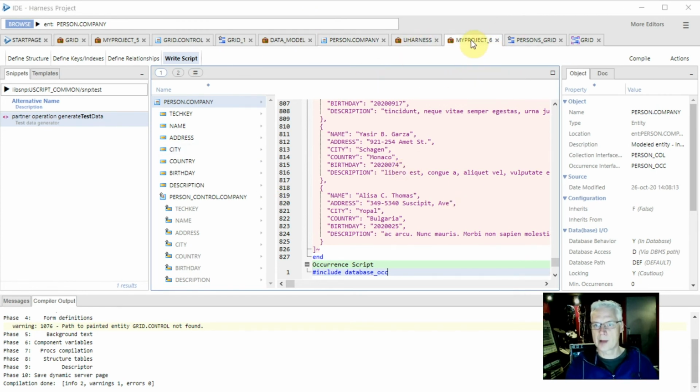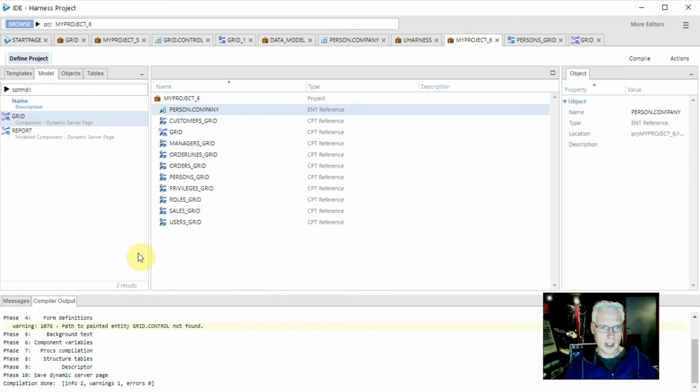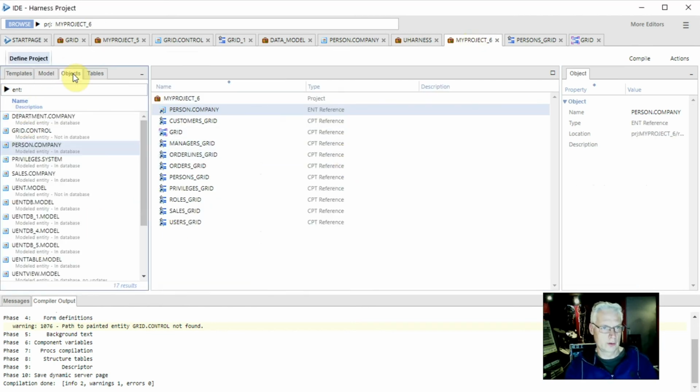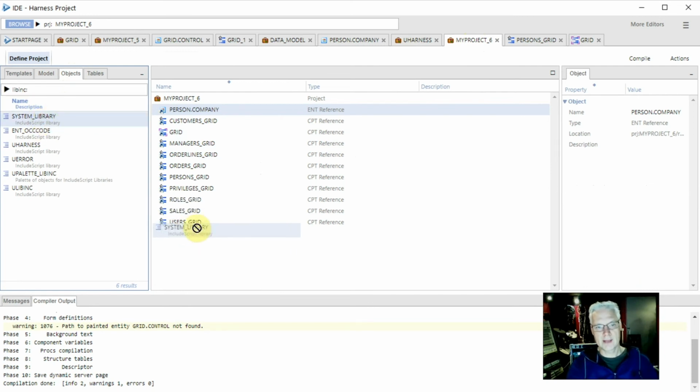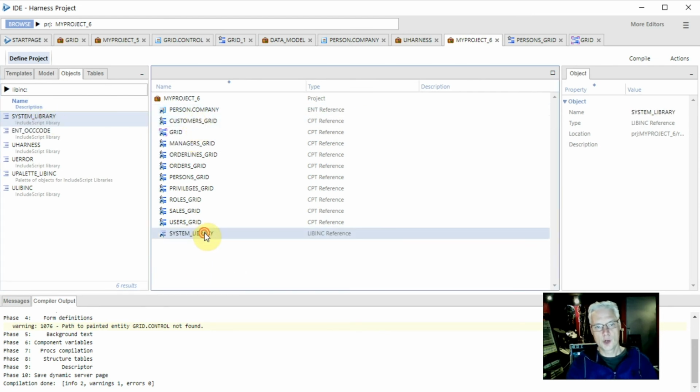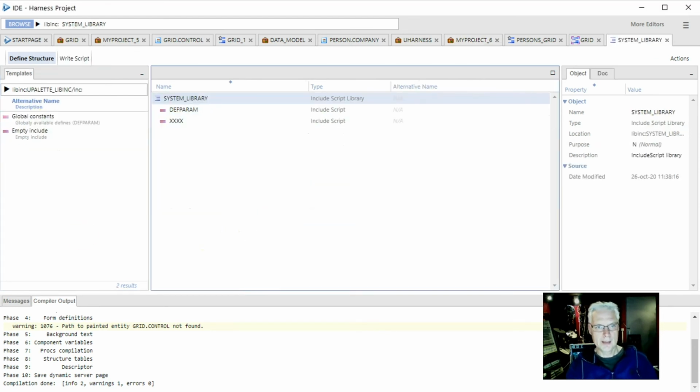So let's get back to my project. I'm gonna look for my include library. So I'm gonna look for lib inc include library because I'm gonna put it in the system library. So let's add that to my project. Open it up. And then in here, I'm gonna add a new include proc.